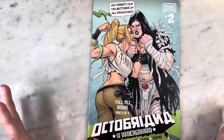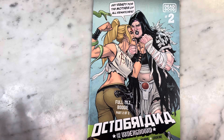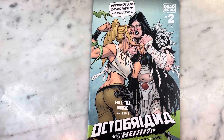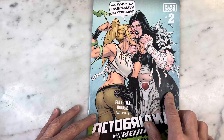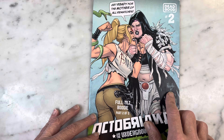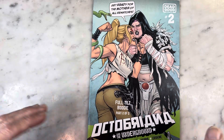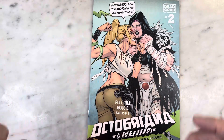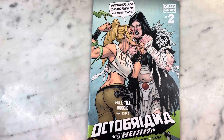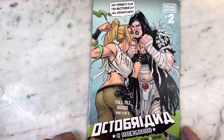First off, let's check out this gorgeous cover by my good buddy Yannick Paquette, famous Wonder Woman artist, good girl artist. Just like killing it. Such amazing detail, and his covers are always amazing. Most often paired up with Nathan Fairbairn, and I believe he is on this cover as well. He's been coloring some of his own covers and working with some other colorists, but it's always a good deal when he works with Nathan. Love the logo here.